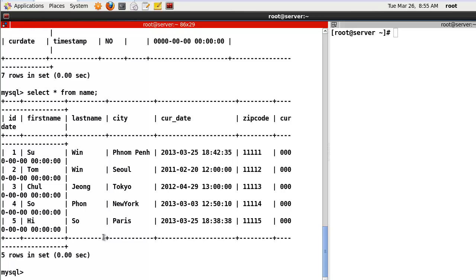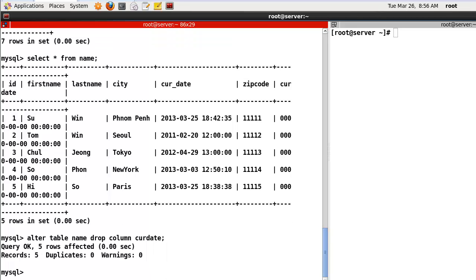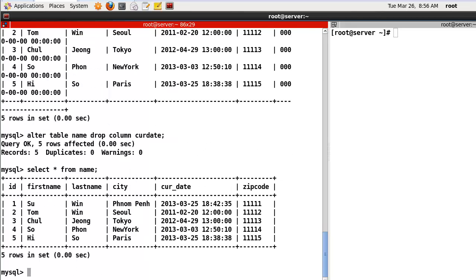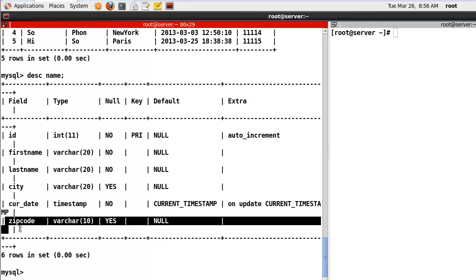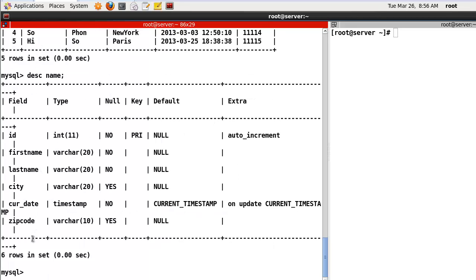Okay, now let's try to use the DROP: ALTER TABLE name DROP COLUMN, in my case call date. So let's select from name. We cannot find the call date here.